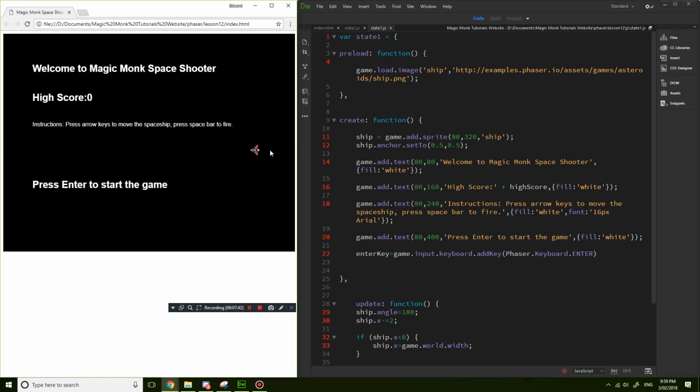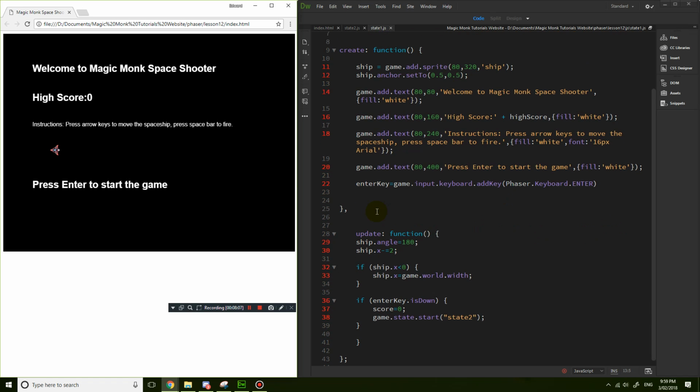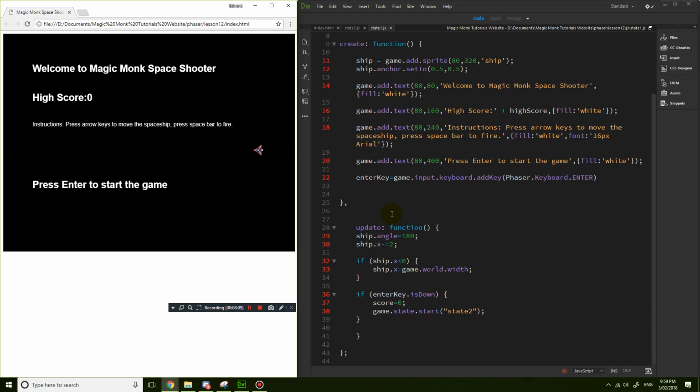So you can see that it is a bit lower. So that is if we want the ship to fly to the left infinitely. But what if I want it to fly to the right when it is close to hitting the edge? Then I start flying to the left, and then when it's close to hitting the edge, I fly it to the right again. So if I want to do that, I need to set up another variable.